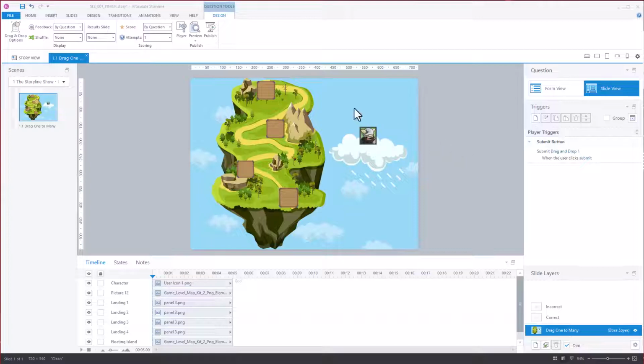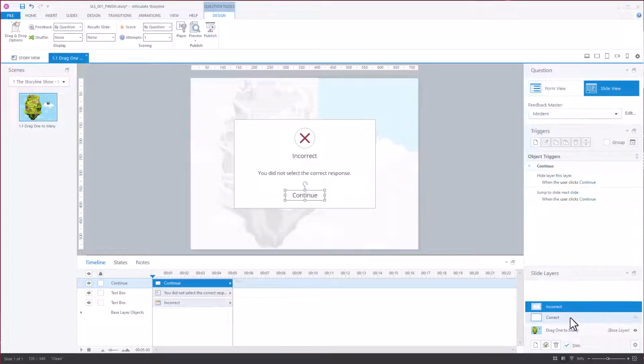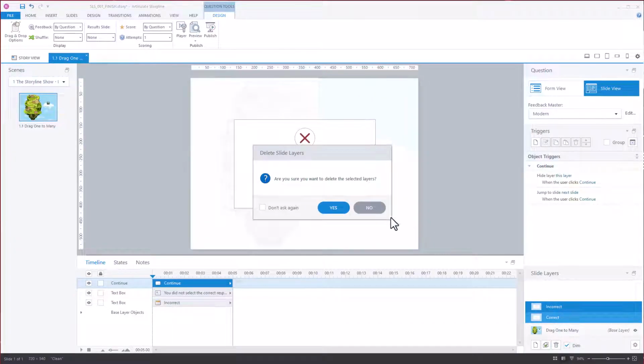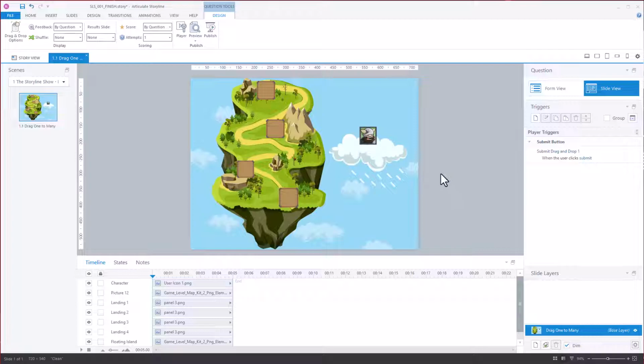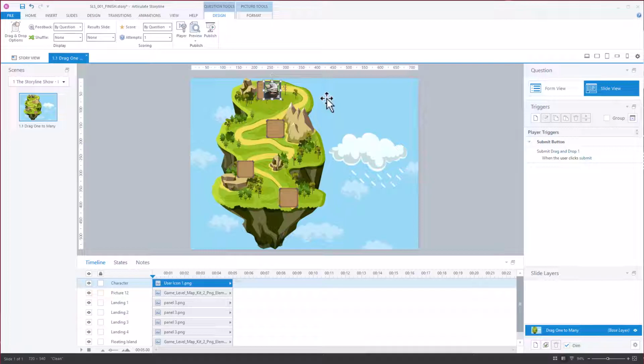Excellent. So we need to turn these objects into hotspots. We need to turn those objects into landing places for this object. Okay, so I'm going to eliminate the incorrect and correct layers. Yes, I want to delete those. And what I'm going to do is that as this dude clicks and drags onto that layer, we're going to show layers for each of those four brown palettes.